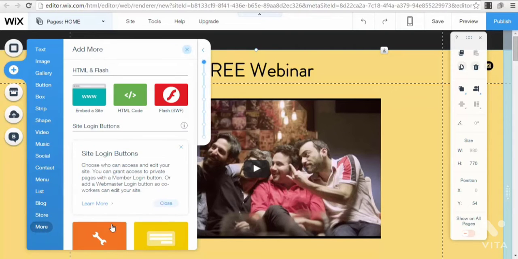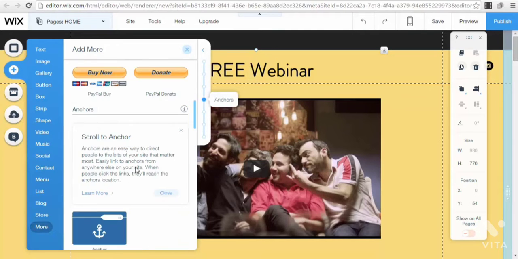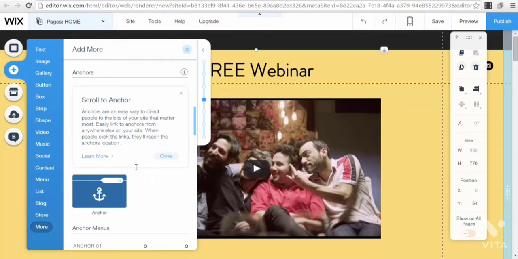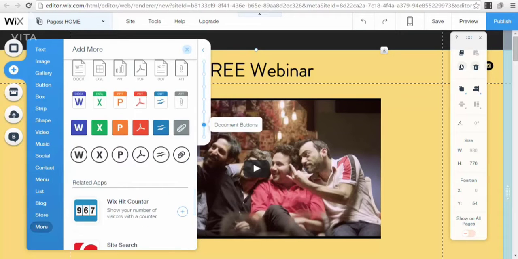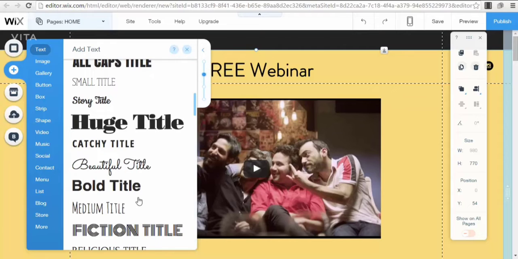If you go here, site login, you have embed the site HTML code. So you have a lot of different options here with Wix.com. You just have to look through all of these plugins, see what you want to use, and use it. But most of all, you will probably only use the social account, the buttons, and maybe a chat box so you can communicate with your audience directly here on your website. But mainly this is how it will look.